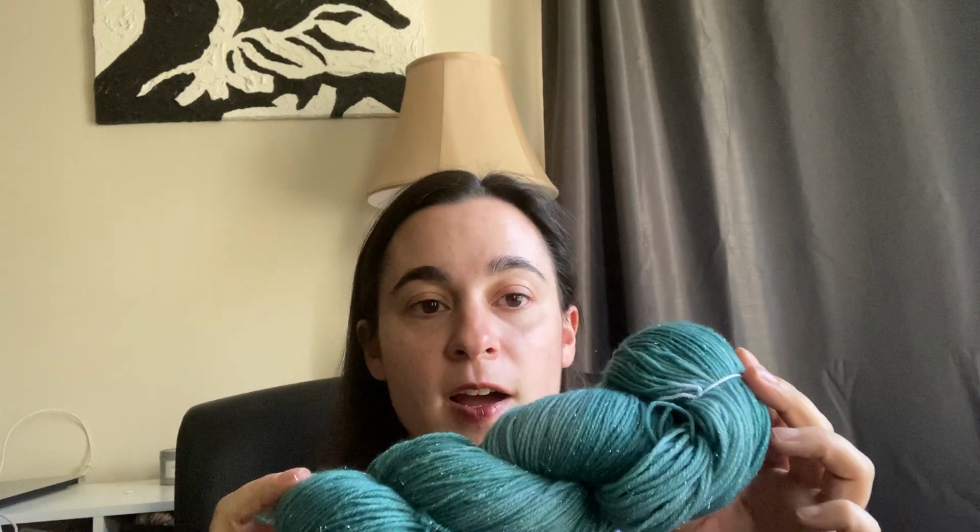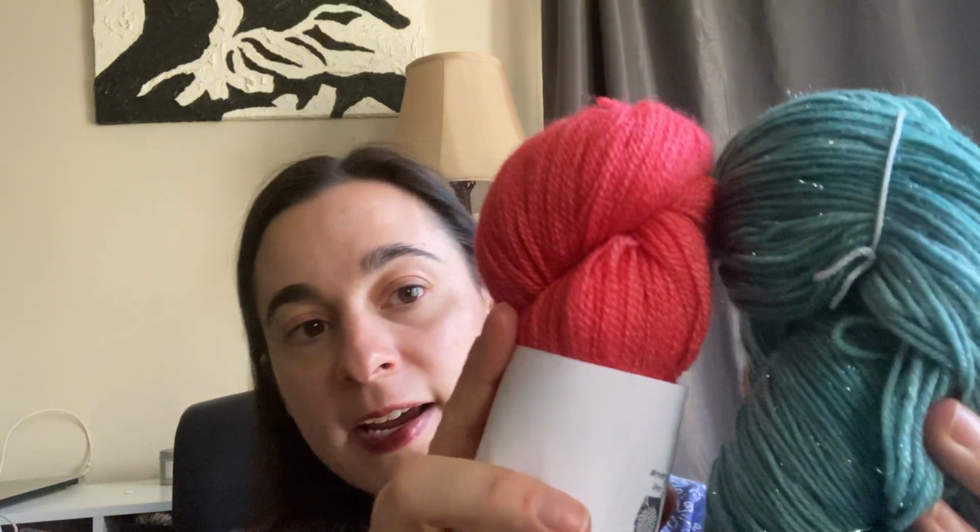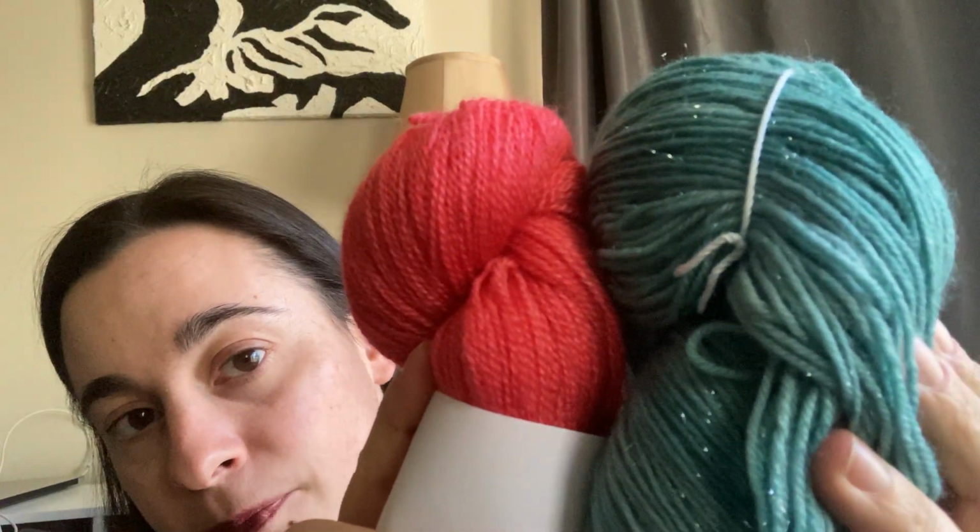And I actually recently learned of an Ito yarn that has stainless steel in it too, and some people use that to reinforce heels and toes, which I thought was super interesting. Apparently that's really soft too. But yes, mostly for socks, you want sock weight yarn, fingering weight yarn, and you can see how the diameter is a little bit thicker.